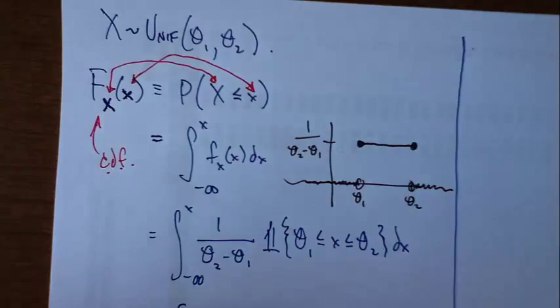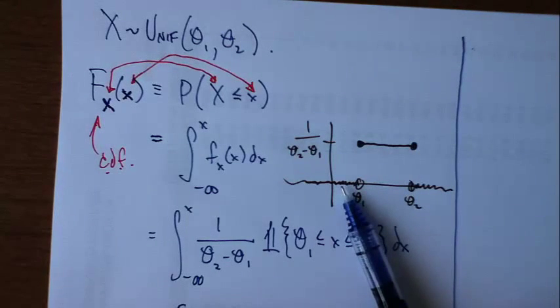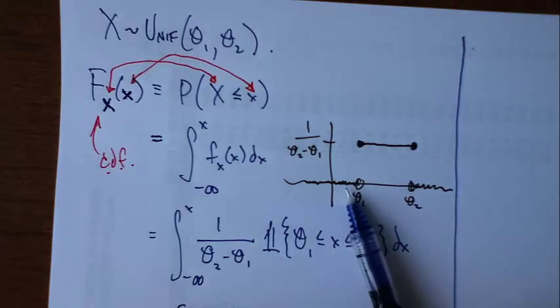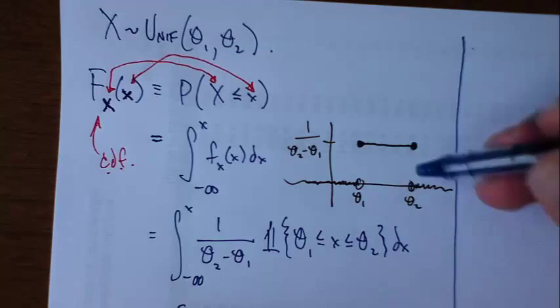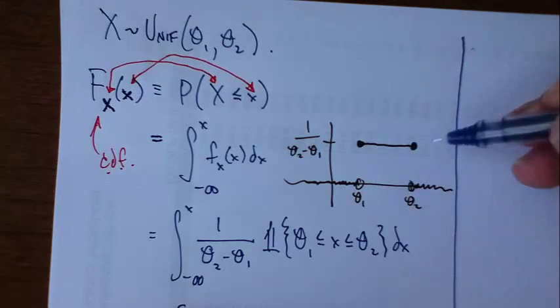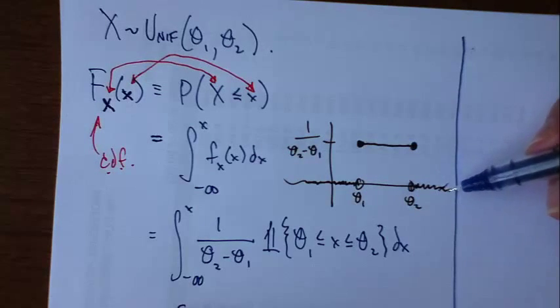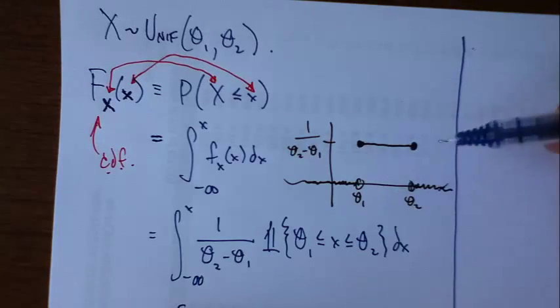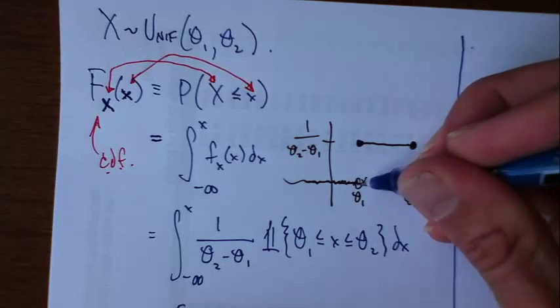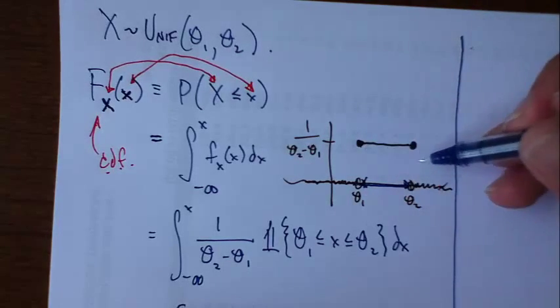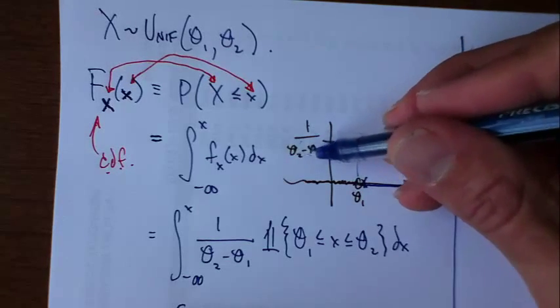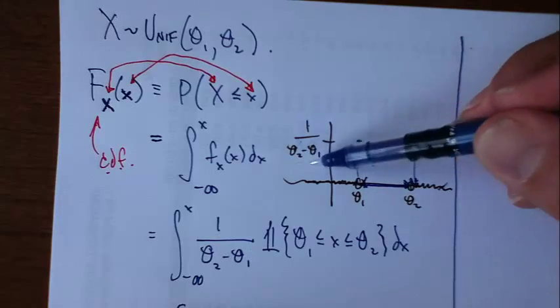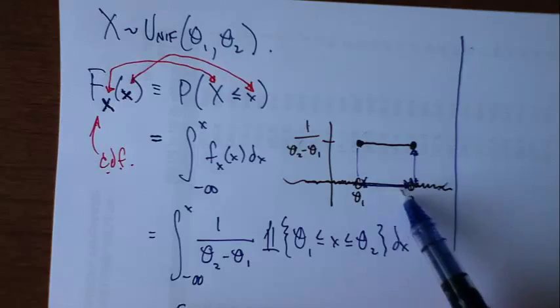So if my little x is over here, then what's the chance that this random variable falls at or below little x? It's 0, right? Because the density function is 0 there. So the integral up to there of the density function is 0. If I put x in here, then what's the chance that my random variable is less or equal to x? Then it'll be just the area to the left of x underneath this thing, right? If x falls over here, however, what's the integral of the density function to the left of there? It's 1, right? I know that because this distance is theta 2 minus theta 1, and the area underneath this density function is just the area of a rectangle. The height is 1 over theta 2 minus theta 1. So if I multiply the height by the width, theta 2 minus theta 1, I get 1, right?